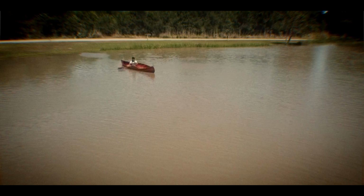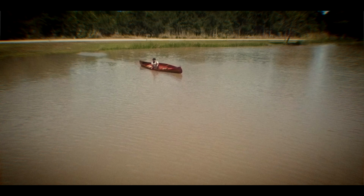Usually when the battery on the drone hits about 30%, I retrieve it before the battery dies. This time I was in the middle of the lake. The battery indicator said around 34%, so I was perfectly okay. I started paddling back to the launching dock, trying to land the drone there.